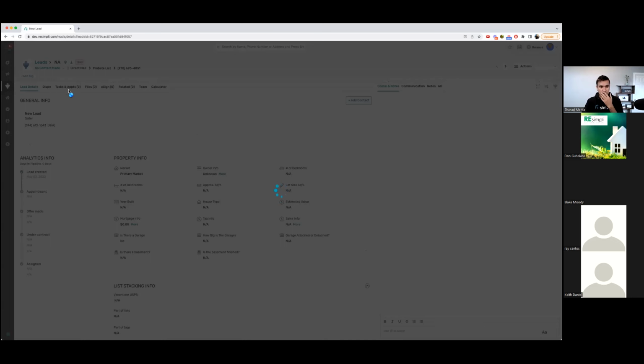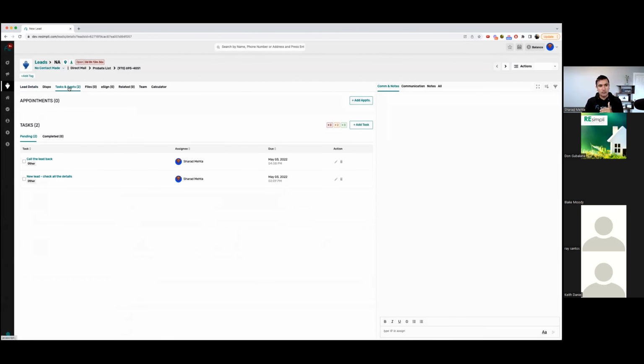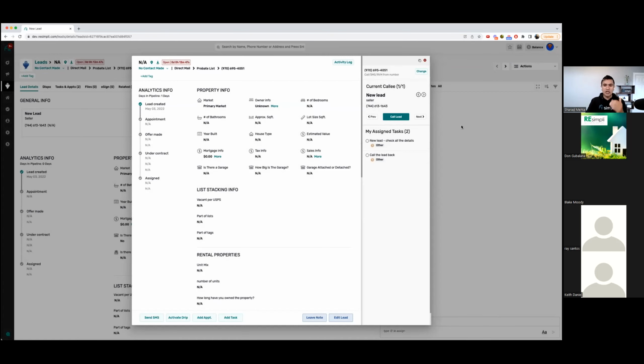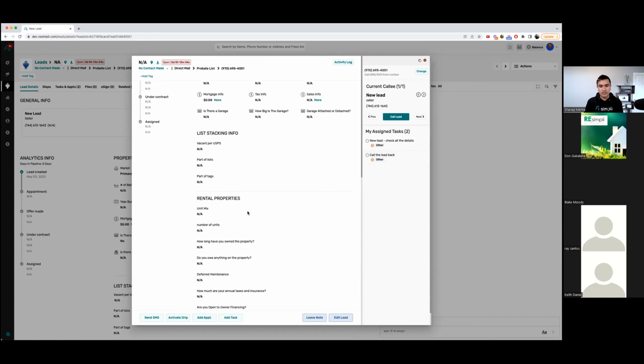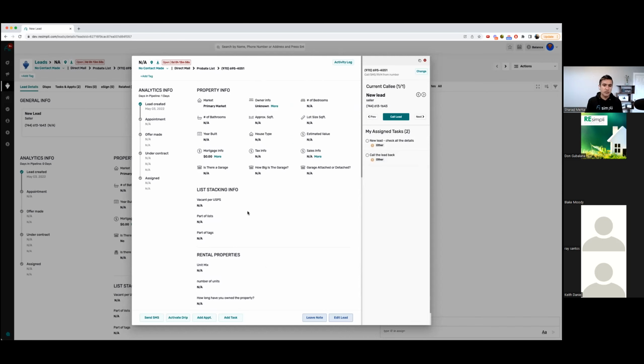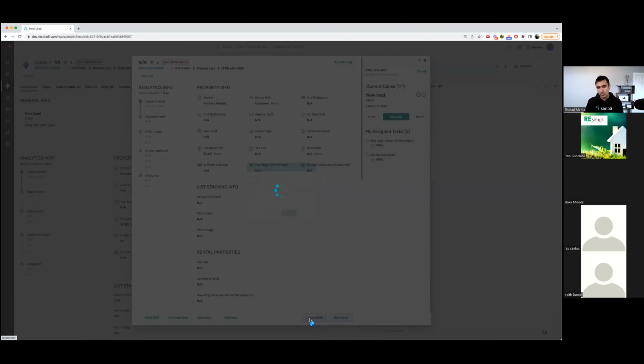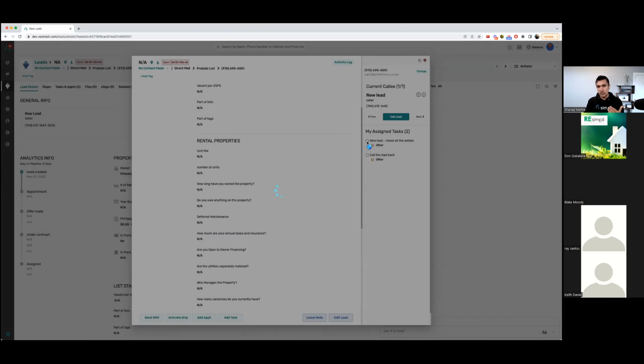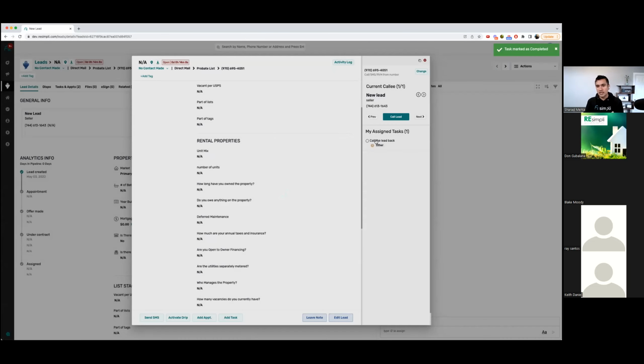I can click right here, and there are a couple of different things I can do. I can go into task and appointment and mark these completed. Another cool way, especially if a lot of your tasks are related to making calls, is to click on the dialer right here. It pops up and shows you what tasks you need to do. I can click and say, new lead, check all the details. For example, there might be some call recordings or information I have for this lead, and if I want to leave a note, I can leave a note. But if I checked everything and it looks good, I can go ahead and mark this completed. Then the next task for this lead is to call the lead back. I can click right here, make the call to the lead, have all the conversation that I need to, and click right here.